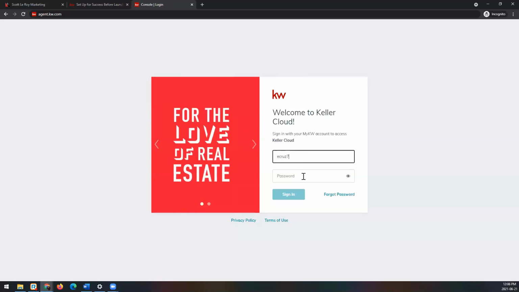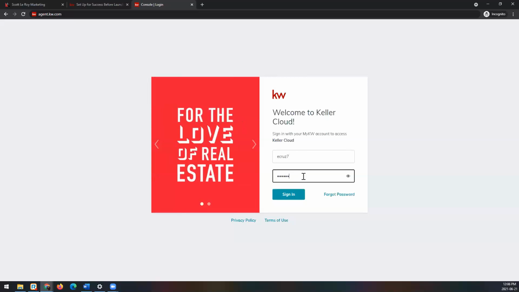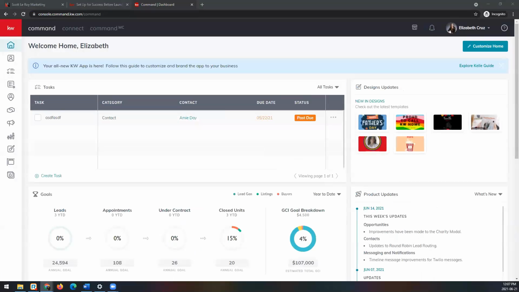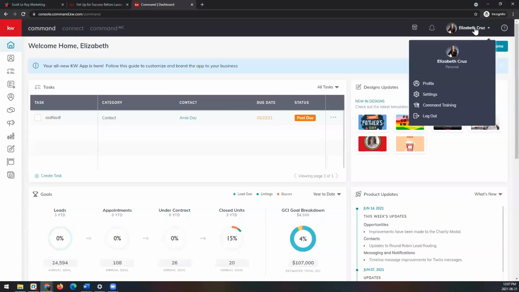So enter your username and then enter your password, which of course is case sensitive, and click sign in. Once that's loaded, we're going to click on our name in the top right corner and then click settings.